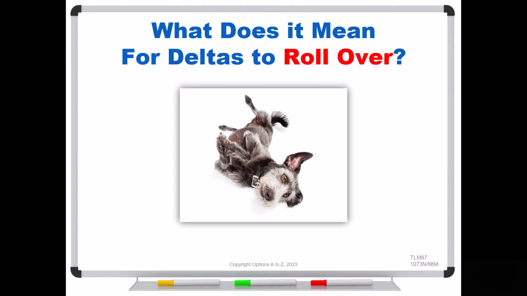And recently, I've used the term in some of the videos about having your deltas roll over on you, and that for a particular strategy, you have to be careful that they don't roll over. I had somebody send an email and ask, what exactly does it mean when your deltas roll over? Well, it's a very good concept. Every professional trader knows about it, so it's something that you should understand too. Let's go find out what it means to have your deltas roll over.